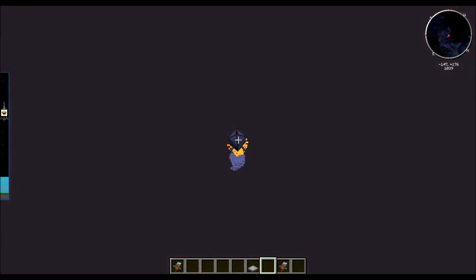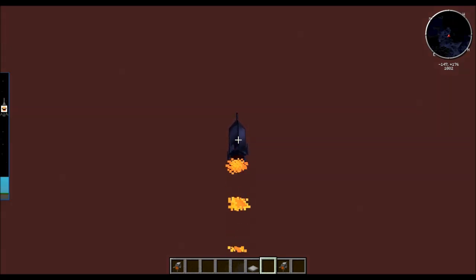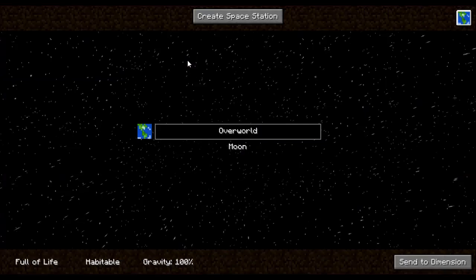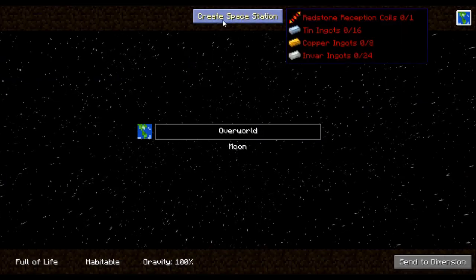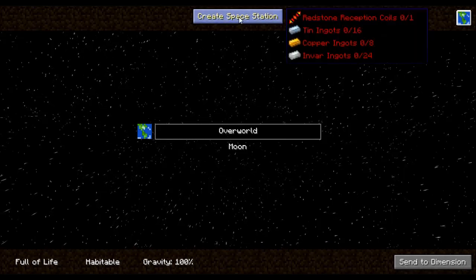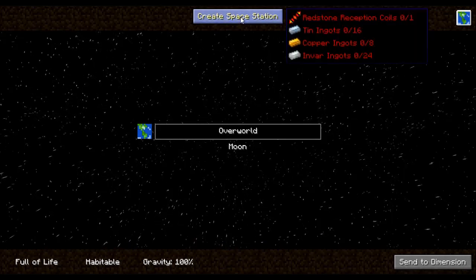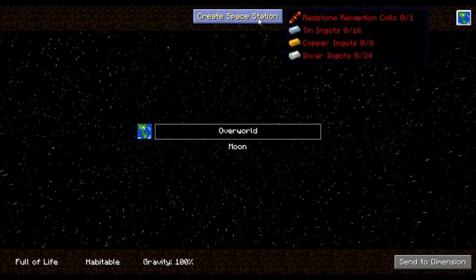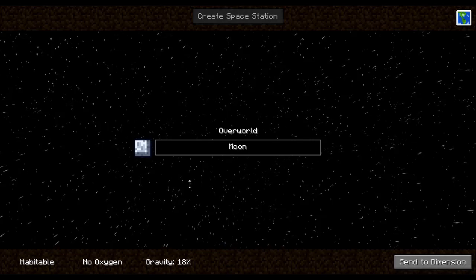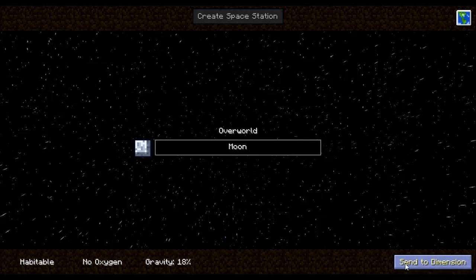1000? There isn't any more sound. Gotta be in space. 1100? How much farther up does this thing go? Oh, whoa. Oh, check this out. Okay, so once you get outside of the atmosphere, you can create a space station using materials, which I don't have any of. Or you can go to the moon. Habitable, no oxygen, gravity 18%. Send to dimension.